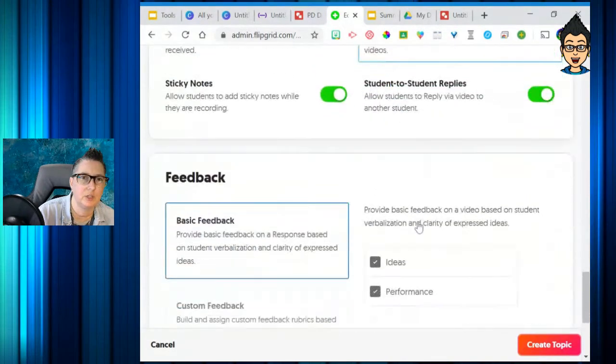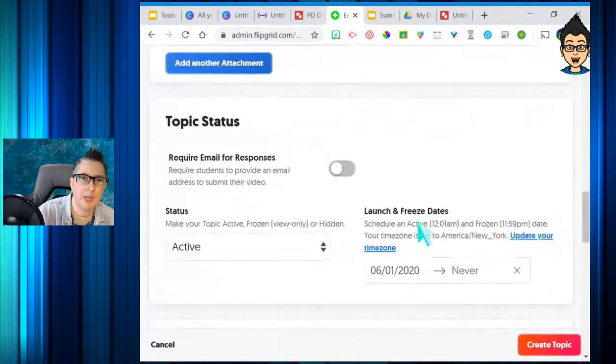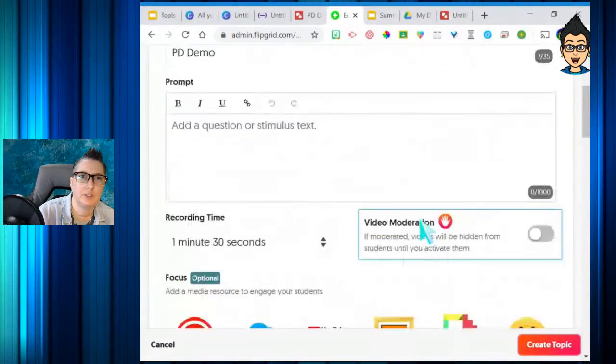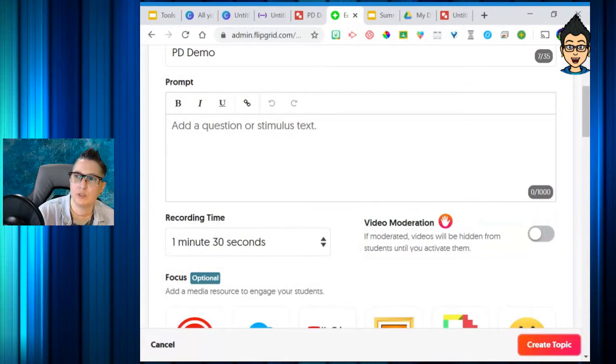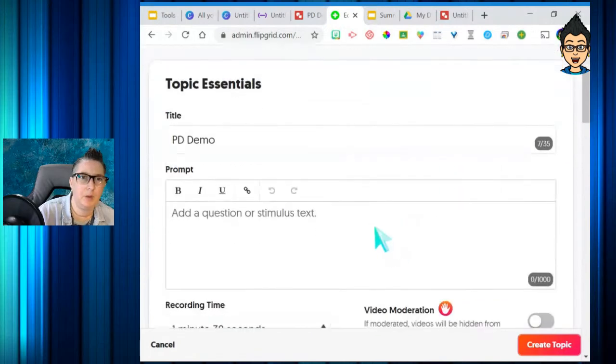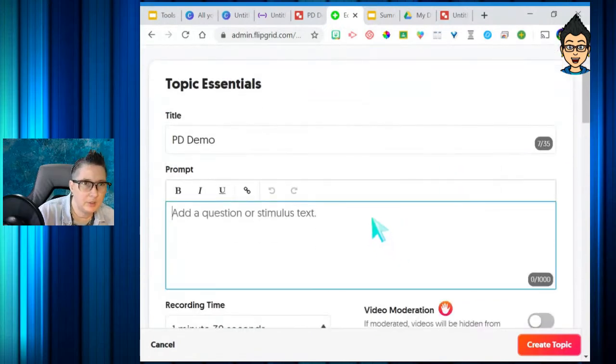I can choose other elements and I can do feedback, but let's go back up here for the moderation piece right here. That's the one question I always get asked. Maybe you only want the videos to come to you and not necessarily have the students see each other's quite yet. So that's what we've done, is that video moderation. And so you want to make sure you turn that on so you'll see it first. So I can go ahead and push out this. I can put my prompt in there. They've added an immersive reader, so that makes it really cool. So you can check that out.